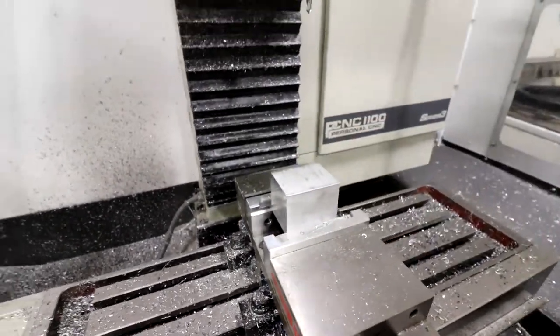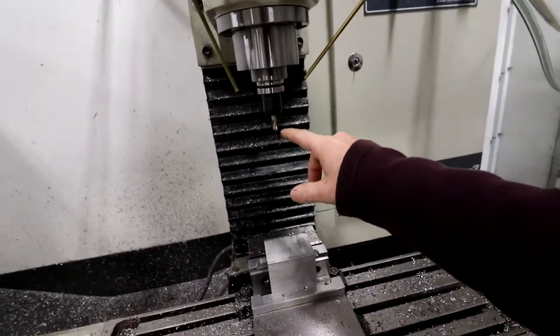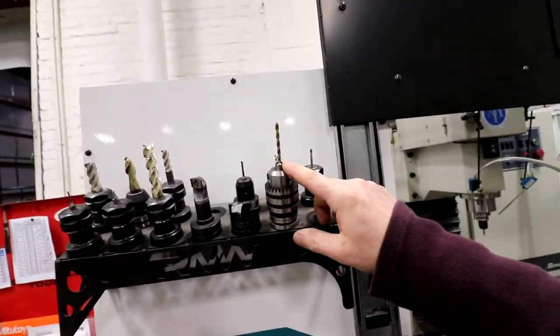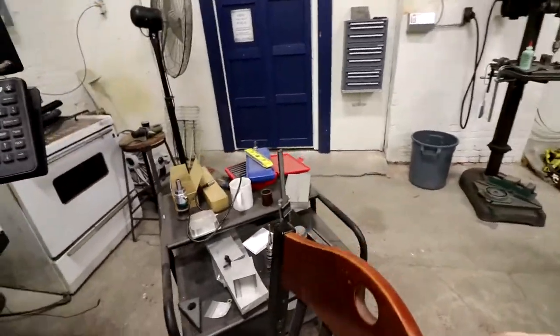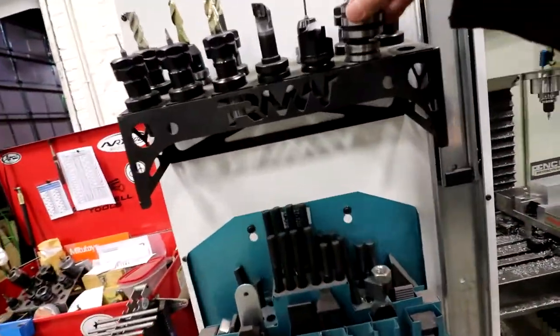But so I got all my tools all set up. We're using 5 different tools. We got chamfer mill, drill spot. We got my 1/4-inch drill bit here. Okay. Oh no, it's still over here. Good thing I'll have to double check my height on. It's good thing I remembered that. So we'll place that out.